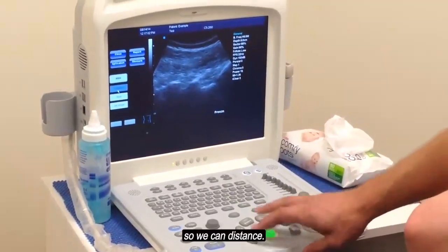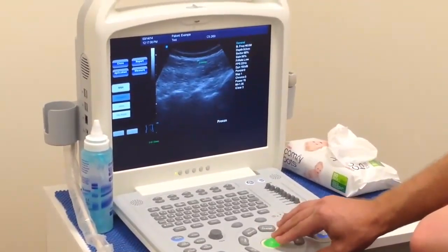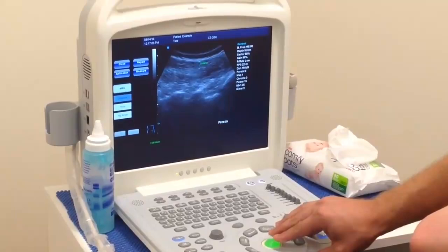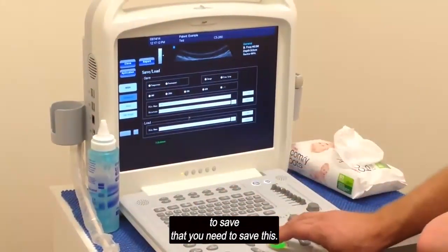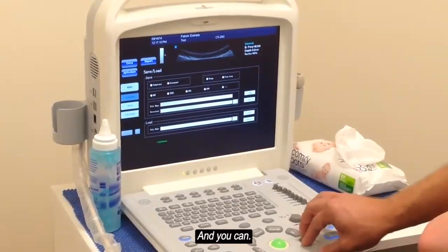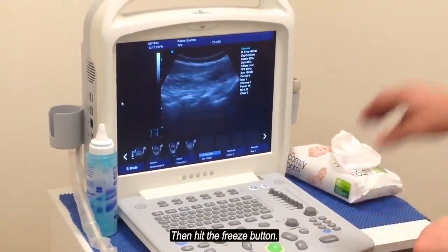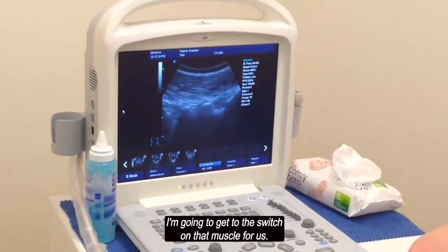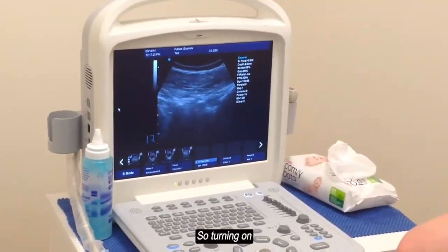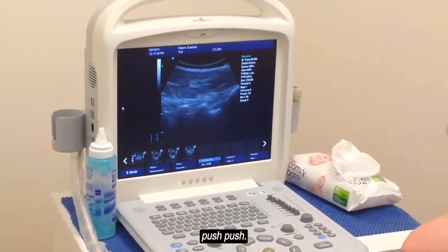So we pick distance. We set that there, then I'm going to save that image. I'll save it as a JPEG again. I'm going to hit the freeze button. We're in the same position still. I'm going to get you to switch on that muscle for us. So turning on. Push, push, push.